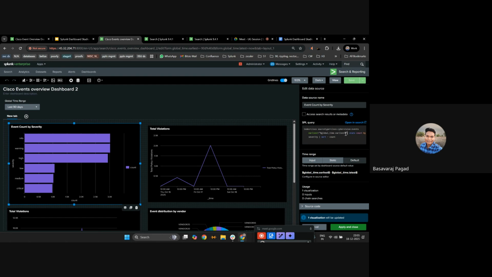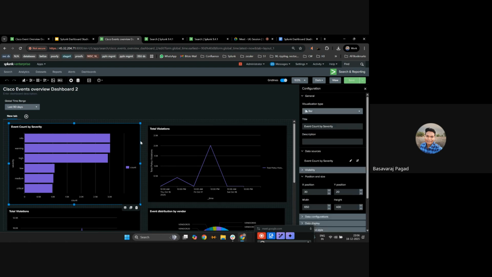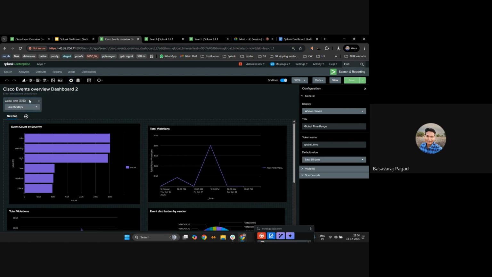I can even do like this. Okay. Also there is this option called display mode, above canvas and in canvas.